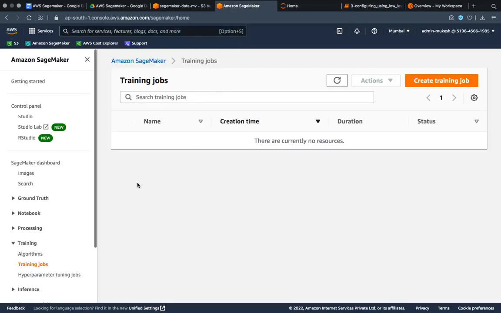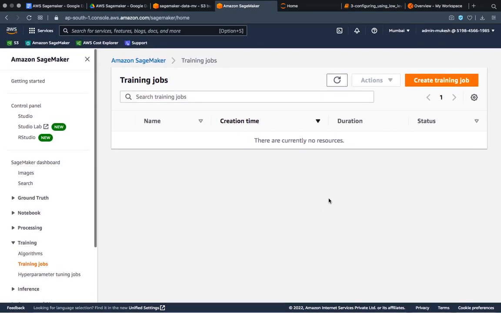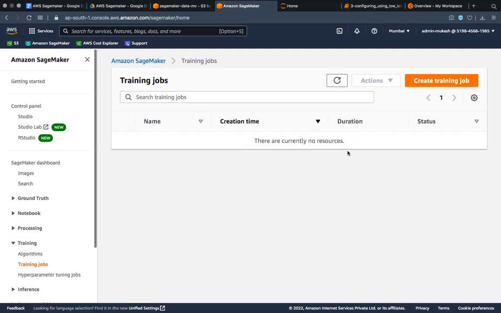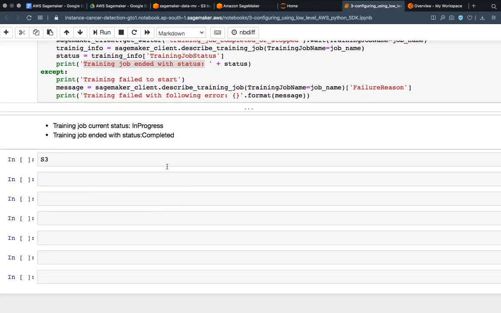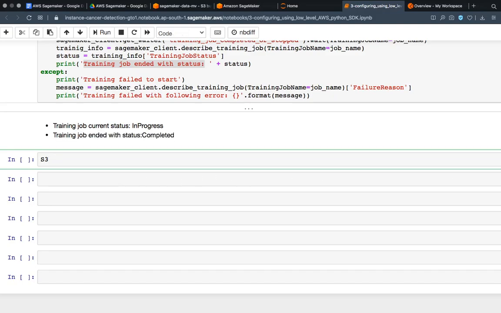Then you will find one training job over here, you click that, and scroll a bit down this notebook, and there you will find one output section. There you will find the S3 model artifact. There will be no artifact while the job is in progress. When the training job is completed, there will be an S3 artifact. The S3 model artifact holds the results which we got after training, and this is the format of the S3 artifact.